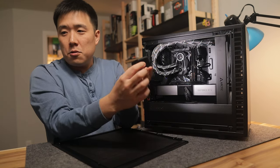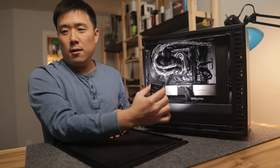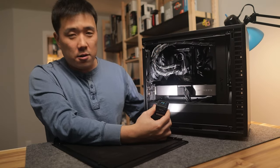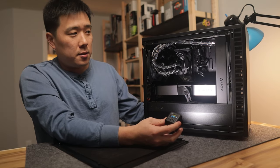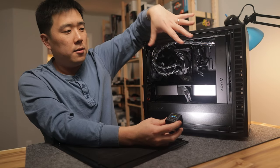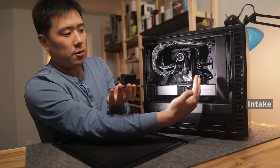So there's no RGB going on other than the one that is included on the motherboard, which I don't see at all. So it is sort of the stealthy kind of non-RGB build, if you will. Actually, that's my preference. So there's not much of a space that's been wasted, but a good amount of space that is allocated so that there is an overall airflow of getting the fresh air from the front, therefore it travels back.